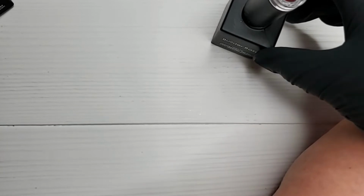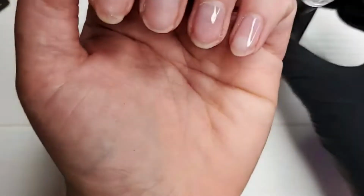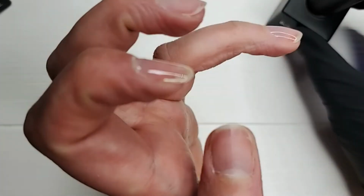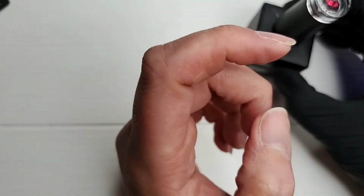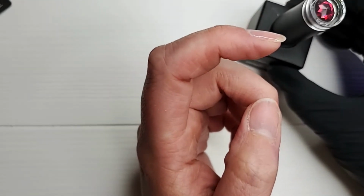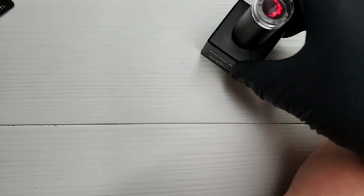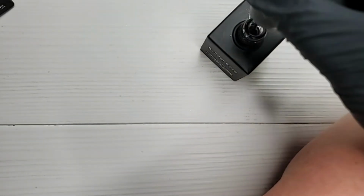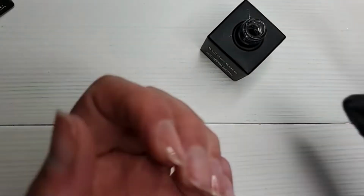I'm just going to do a quick cure on this one. All right, I'm going to come back. My pinky is pretty good. I don't need to add any more to the pinky. This one has a good shape to it, if you can see, but my pointer is a little flat, so I want to build up that apex a bit more. So I'm just going to do a longer cure before I do that. And the builder base is a 60-second cure.